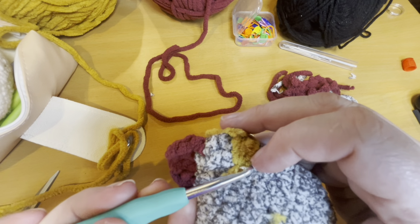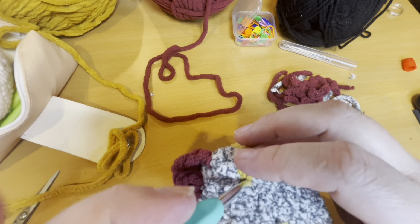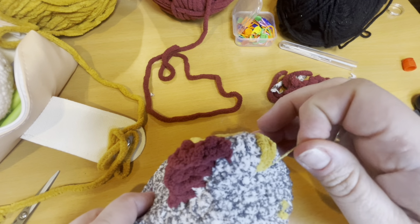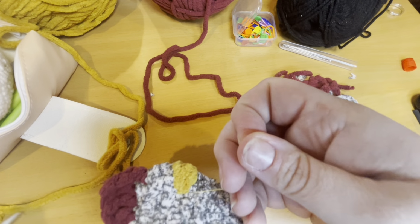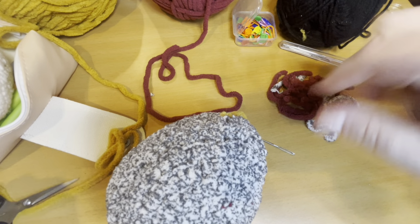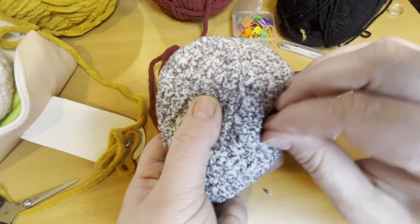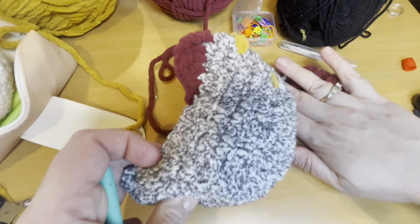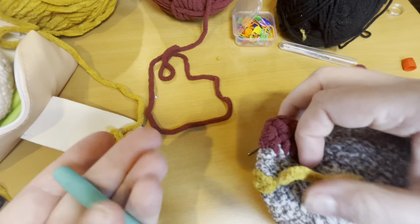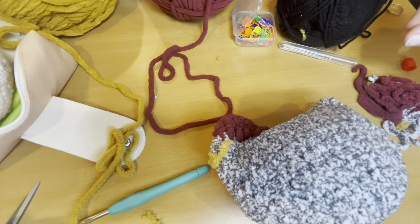Stuff that back in there. Yeah, that's the hard part with the crochet hook is that it can kind of hook on things and pull it right back out. Okay. We don't want that string. Let's get rid of that string. Okay, into the fluffs pile. There's quite a few fluffs on this, actually. Let me move these out of the way. That's probably why. Okay. Half done. I might even cut this shorter. Less tucking.